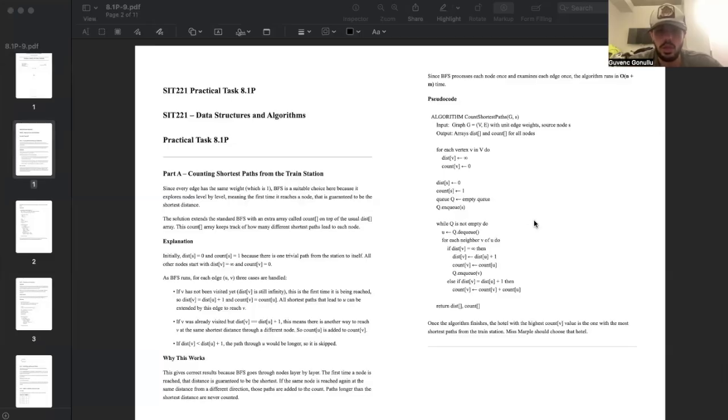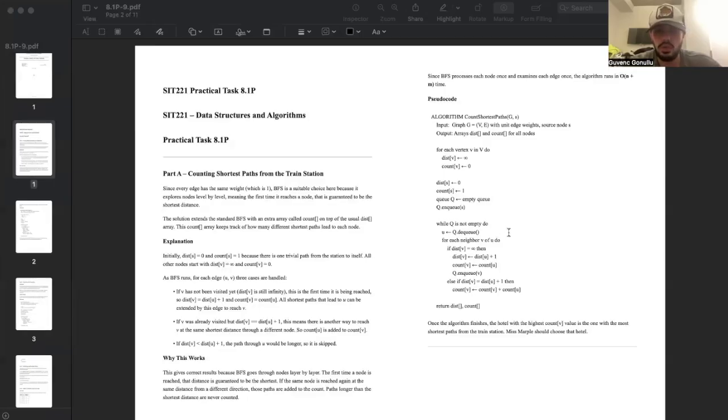Second, if V was already visited and dist of V equals dist of U plus 1, that means I found another way to reach V at the same shortest distance, just coming from a different node. So I add count of U to count of V. This is how multiple shortest paths get accumulated. And the third case is that the path through U is longer, so I skip it.